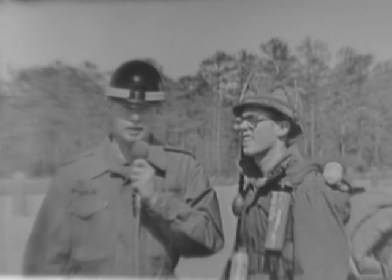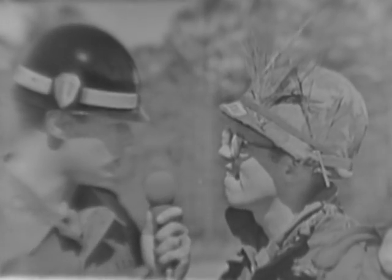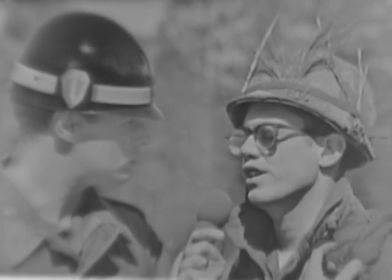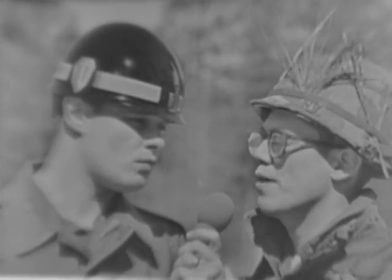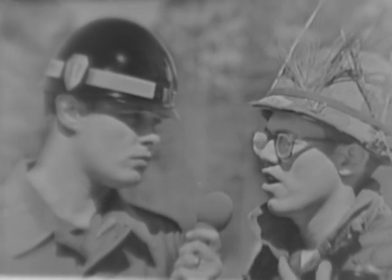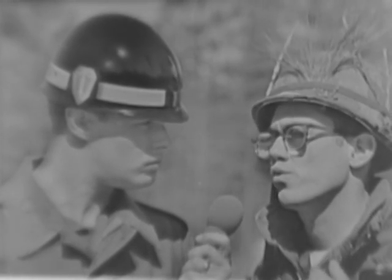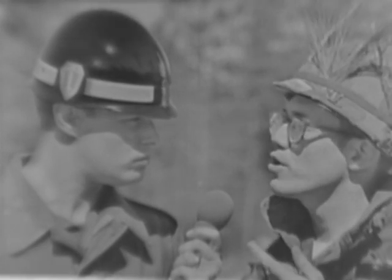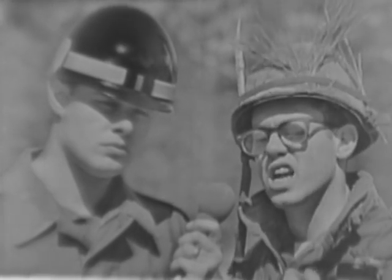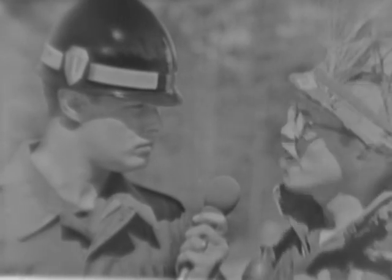I'm here talking with Crackshot, leading expert and Crackshot in his own right. Crackshot, what is the technique that you use for obtaining correct sight alignment and placement of the aiming point? Well, actually, I have my very own special weapon, which I have invented to help me in obtaining the proper sight alignment and to achieve the ever-popular placement of the aiming point, thereby allowing me to be the Crackshot that I naturally am.